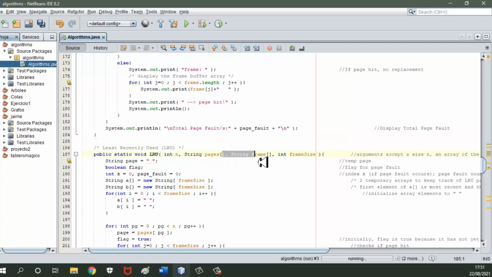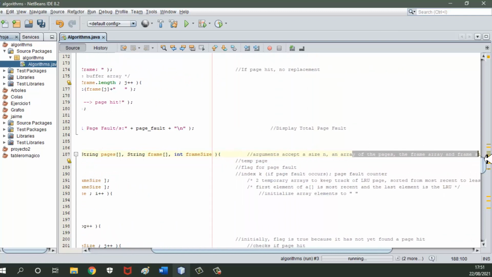Now LRU. We have these arguments for the algorithm: size n, the array for the pages, the frame array, and frame size.